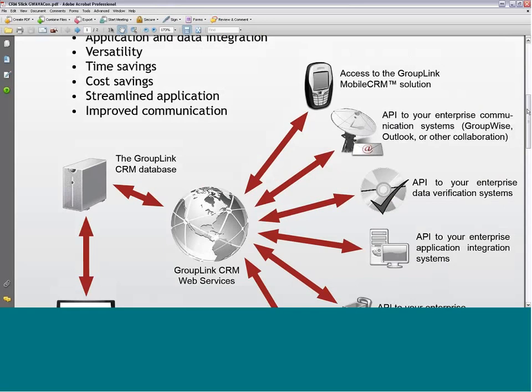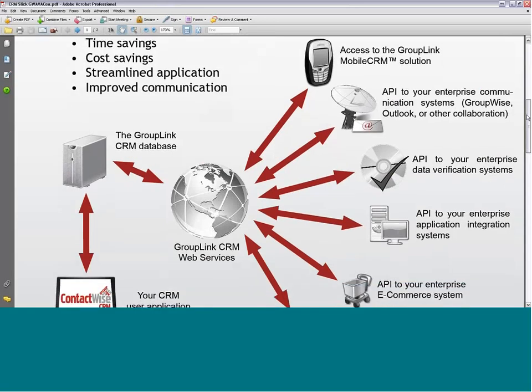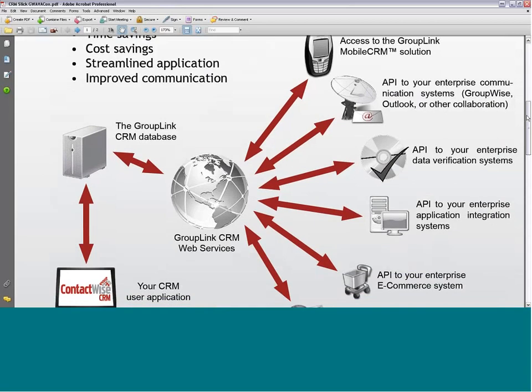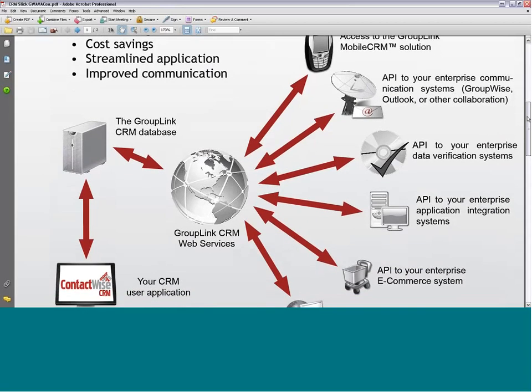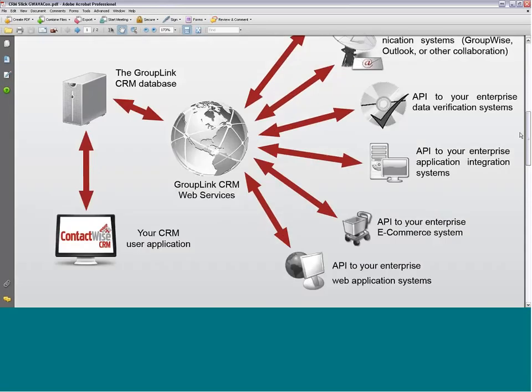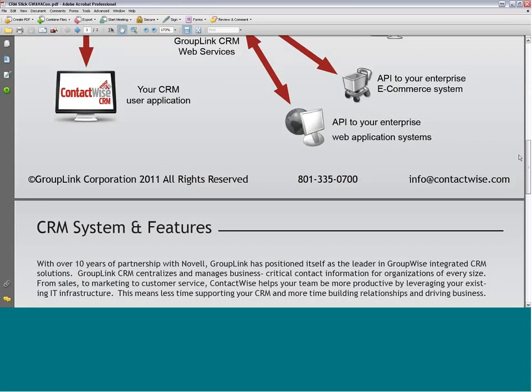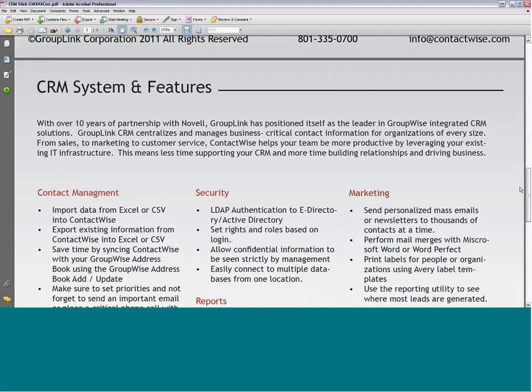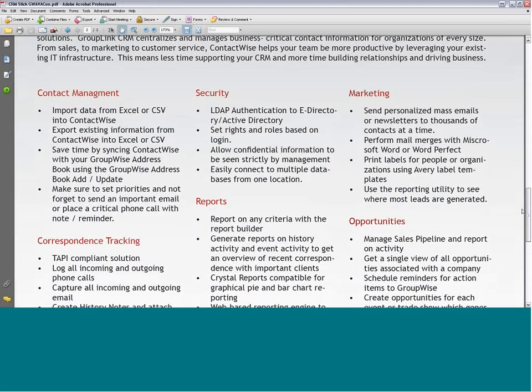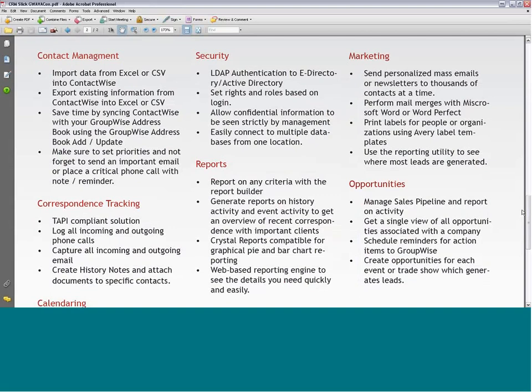All right. So what we're going to do, as you can see, hopefully you're able to see the picture on here. This is an explanation of the Enterprise CRM and how it connects to any of your programs that you're going to be utilizing within your organization. And a little bit about the mobile CRM as well, how it can link up. What I'm going to be talking about right now is the first step in the process of Enterprise CRM, which is the Contactwise CRM. These are going to be individual desktop licenses, but I'll go into a little bit more explanation a little bit later as far as what other licenses you are able to access as well.